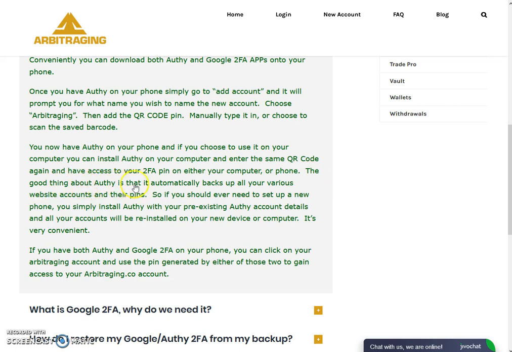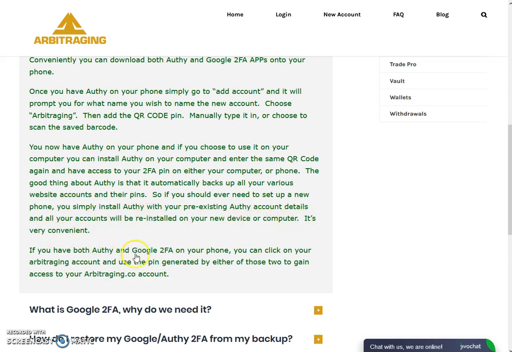The good thing about Authy is that it automatically backs up all your various website accounts and their pins. So if you should ever need to set up a new phone, you simply install Authy with your pre-existing Authy account details, and all your accounts will be reinstalled on your device or computer. It's very convenient.